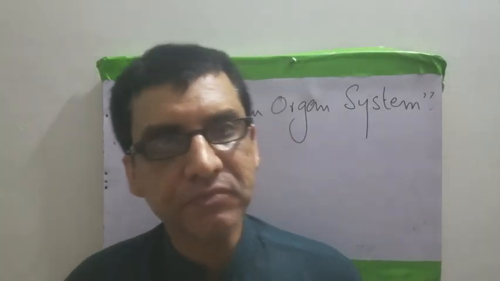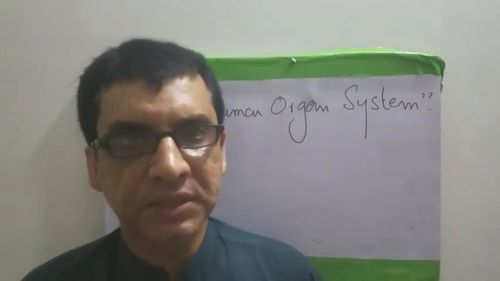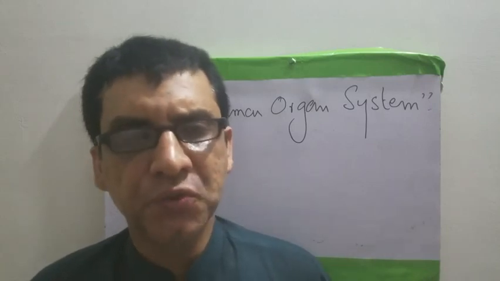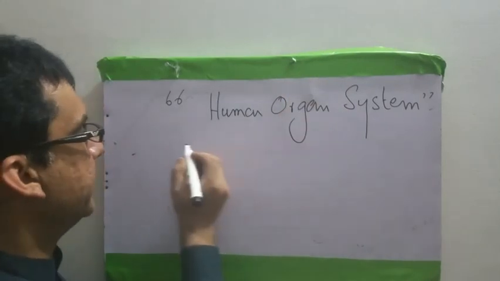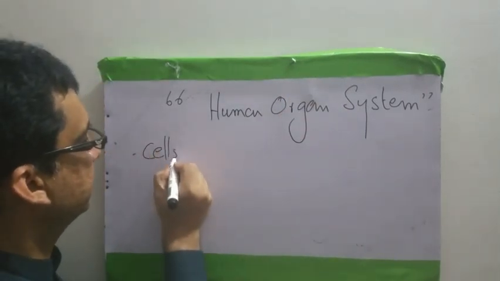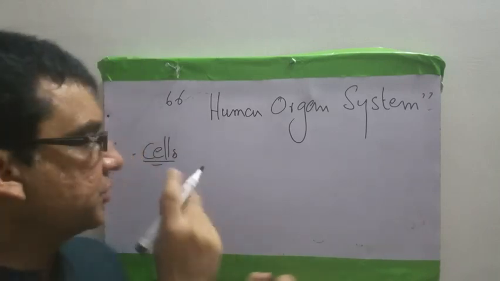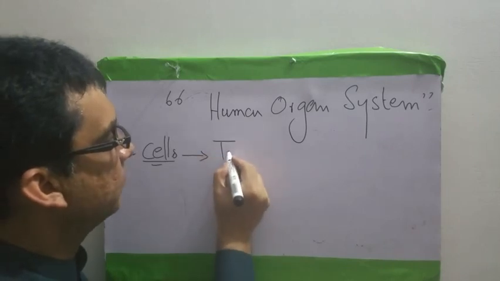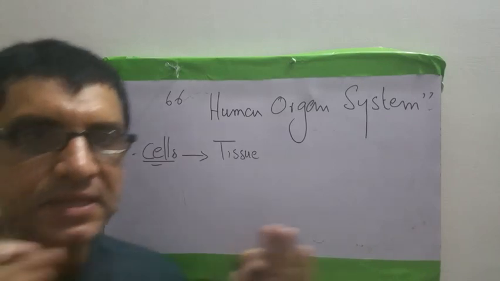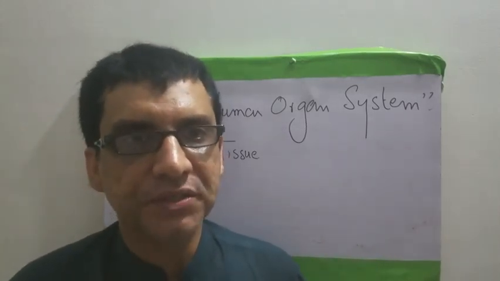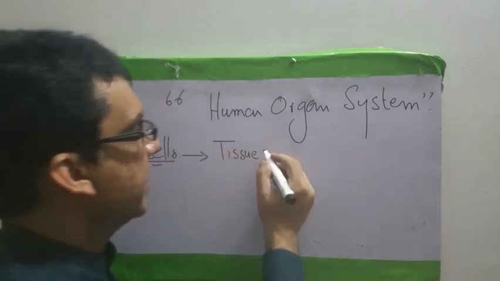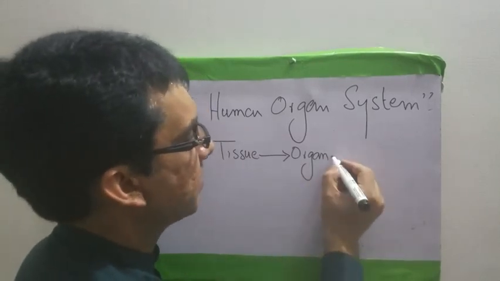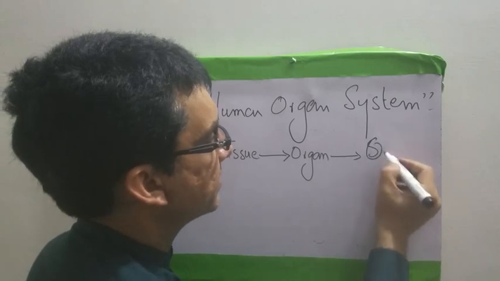Let's introduce the unit. In previous grades, you have studied a little about the level of organization of life: cell, tissue, etc. You know that every living body is composed of cells, and the cell is the structural and functional unit of the body. Then cells combine and form tissue. Similar cells that perform the same function are called tissue. Then tissues combine and form an organ, and then organs combine to form an organ system.